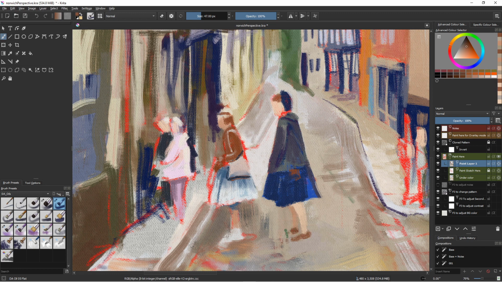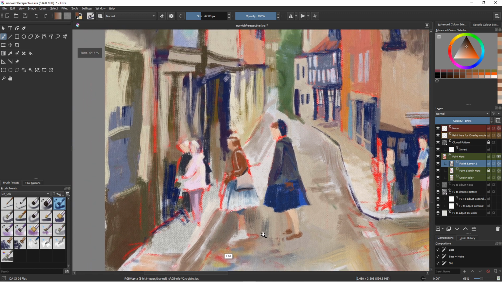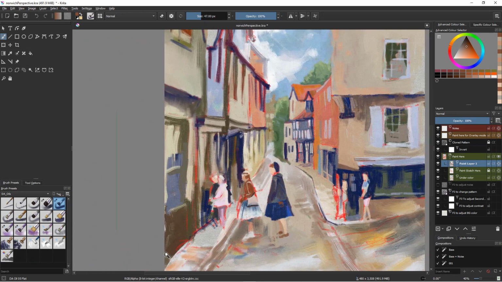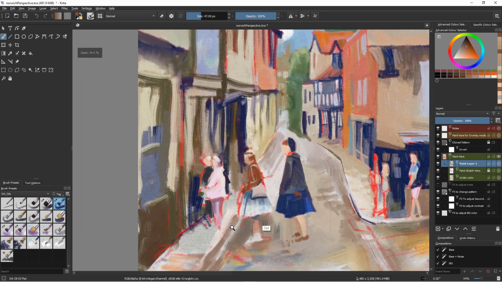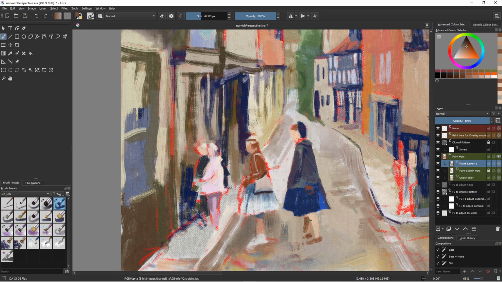That's it. Zoom out. That looks better. I'll zoom out so I can properly see what I'm doing wrong.